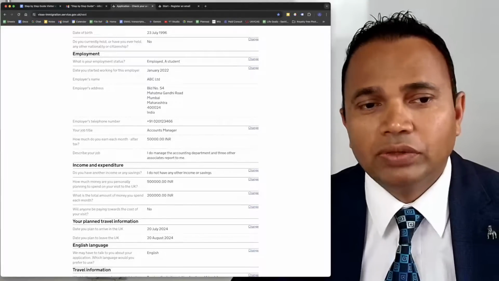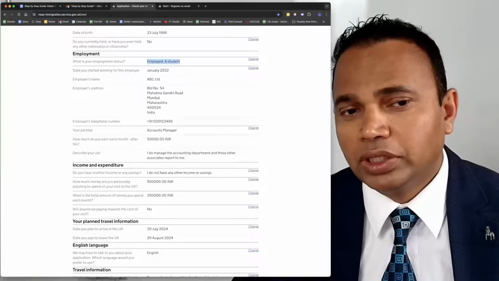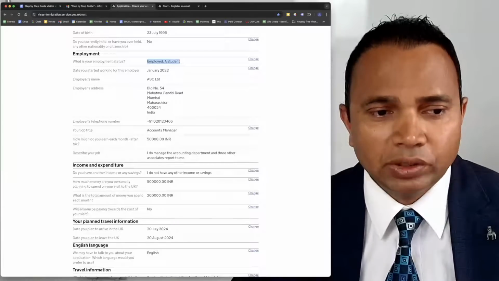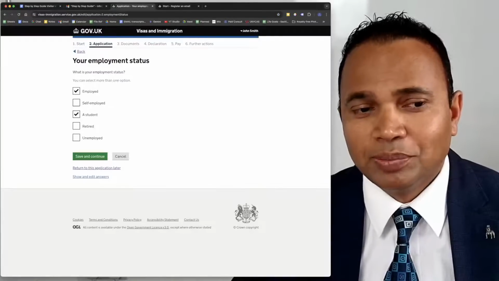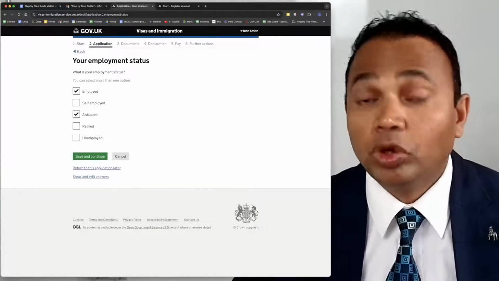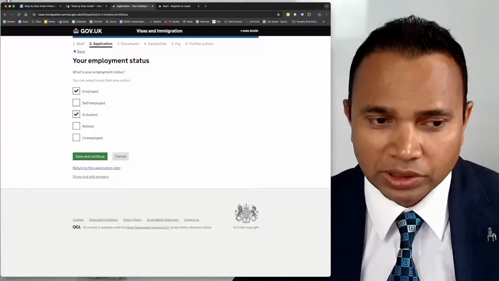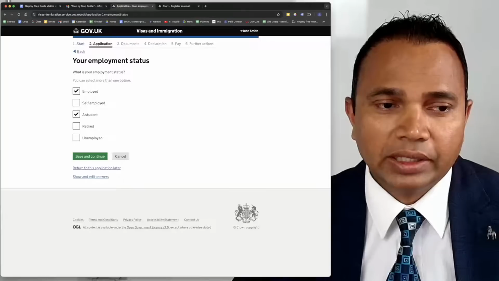Let's say employed, and so this is how it will show. If you are employed and self-employed, it will say employed, self-employed. If you are just a student, it will show a student. Whatever you select, you can select all of them. I don't think retired and employed will be, but then most combinations, if you are doing both, you are employed and student, employed and self-employed, student and self-employed, whatever is possible in your case, you have to select that.